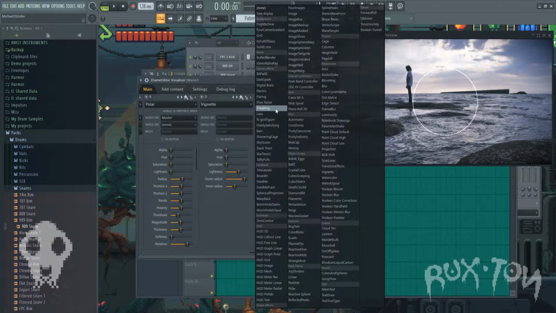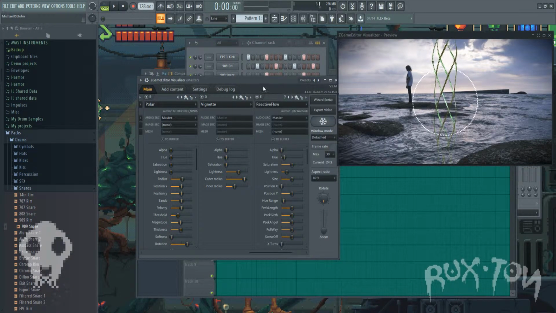Now there's so many things here, right? I believe the one that I used was flow, I think. Forgive me, fellas. No, it was reactive flow? No. But that reacts too.